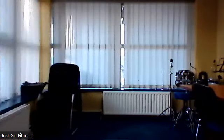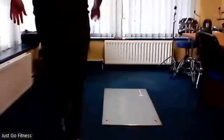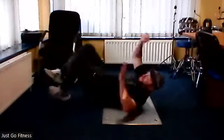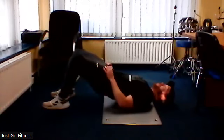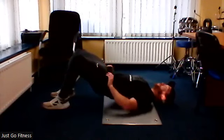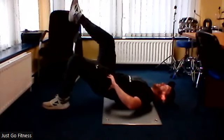Good. Then we're just going to lie down flat on our mats or on the floor. And we're just going to lift up into that glute bridge position. So feet flat, hips up, nice squeeze of the bum. And again, we're holding that for 20 seconds, girls. Two, one, good.